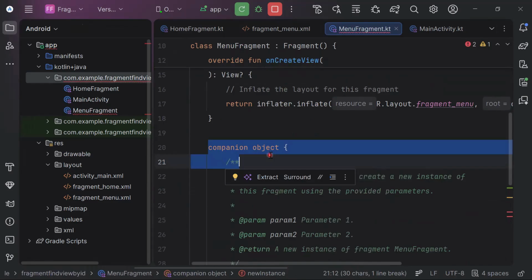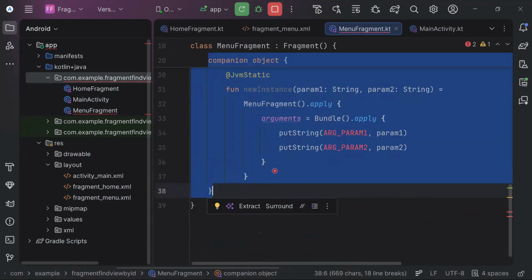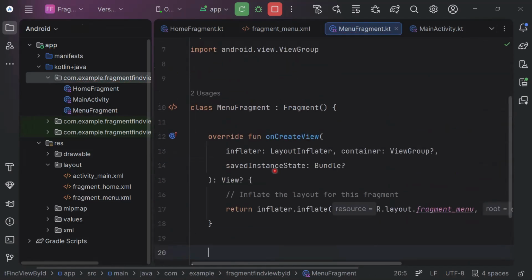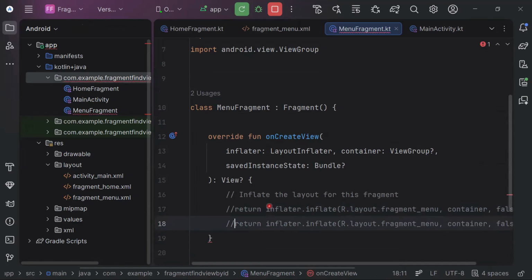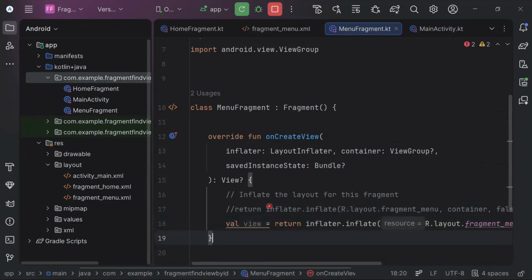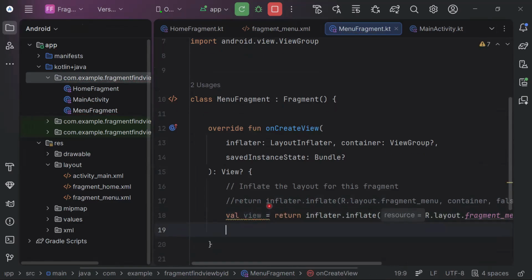And then the companion object also will be removed. Okay, so simply we have this part, and then this return should be changed to the view equal. Okay, and then here you return the view.